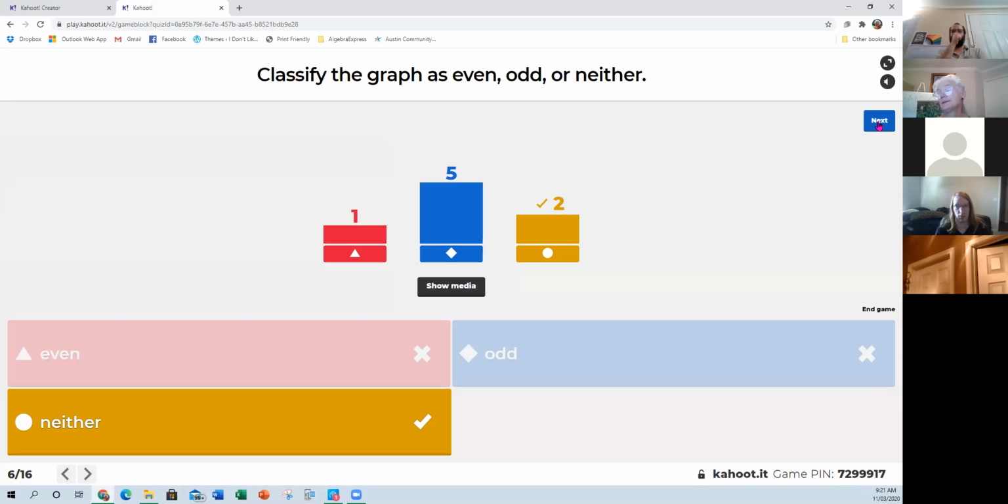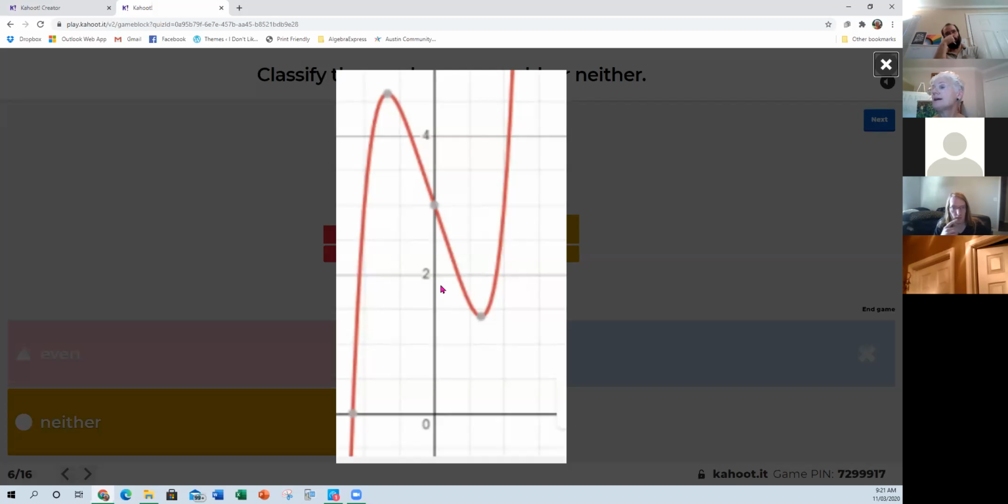Okay, this one is neither, and this is kind of tricky. If you picked odd, it kind of has the shape of an odd function for sure. But if you look at this, odd polynomial functions will always pass through the origin. So this one has the shape of an odd function, but it does not pass through the origin. I think that's true, Matt. Is that true? I'm thinking of rational functions. All odd polynomial functions should pass through the origin, because you have to flip it about the origin, so there has to be something going through the origin.